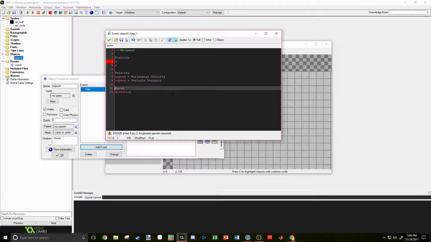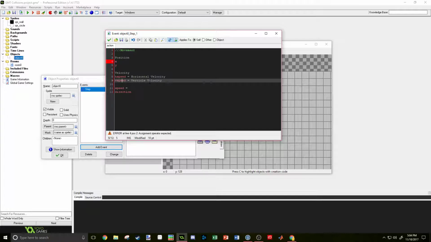Okay. So depending on what you do with your coding, you're going to either use H speed, V speed, or speed and direction. You don't typically intermix the two, because your speed is a combination of V speed and H speed, and direction is which direction you are currently moving at that speed. So for the most part, we're going to just be using H speed and V speed.